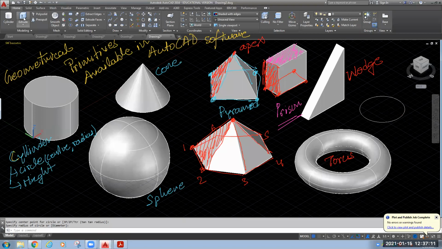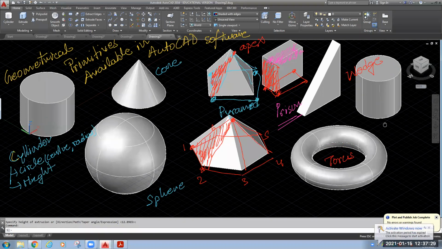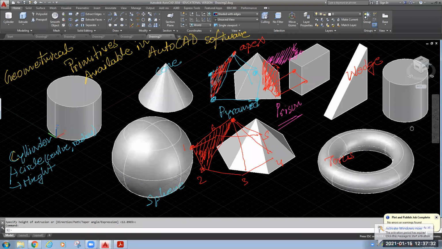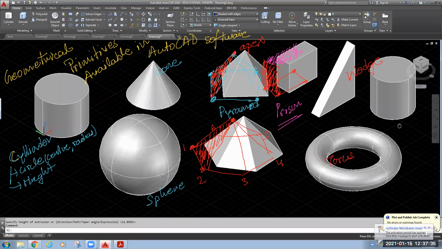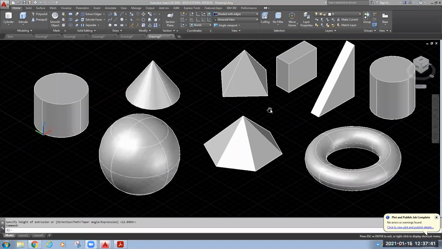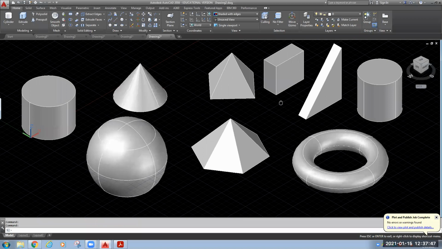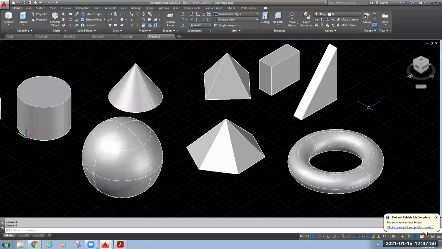And then you can use this extrude command. Select the circle, press enter, and specify the height. Specify the height of your cylinder that you are willing to build. So this is the cylinder that you will get here. Okay. So this is how you can see different combinations, how you can draw your required drawing. Okay. So this also you have to take a printout for your record. Okay, so all the geometrical primitives are here.